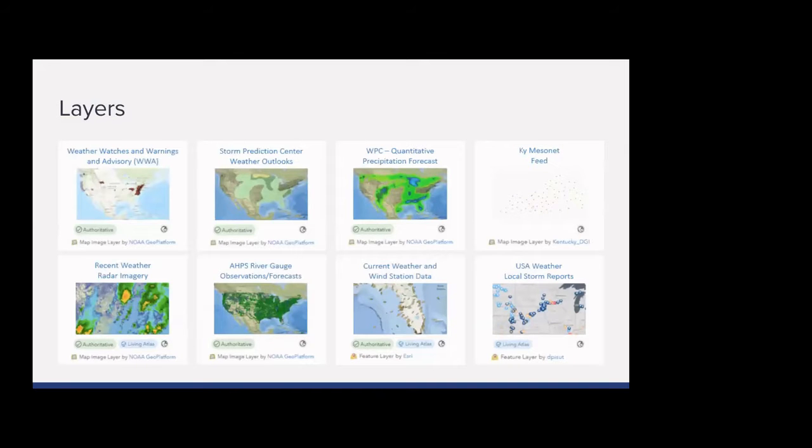One final note about our maps and dashboards. All the layers that I've used within our maps are pre-existing public layers within AGOL, most of them owned, as you'll see, by NOAA GeoPlatform, which is kind of like the Weather Service's official data source for GIS layers. So if you're ever interested in making your own weather dashboards or something similar, just know a lot of the data you need is already out there, and NOAA GeoPlatform is a great resource for that.